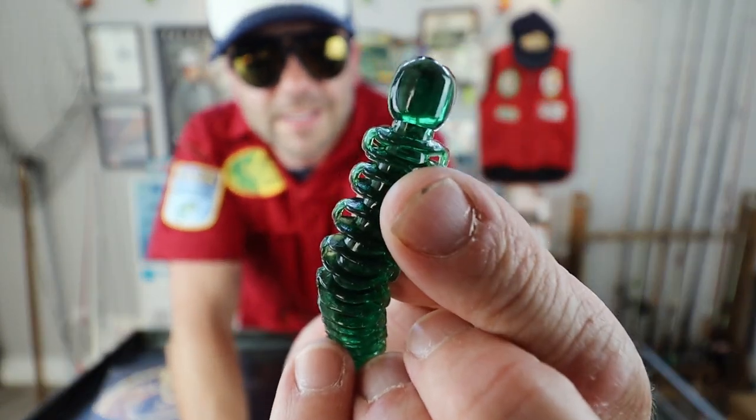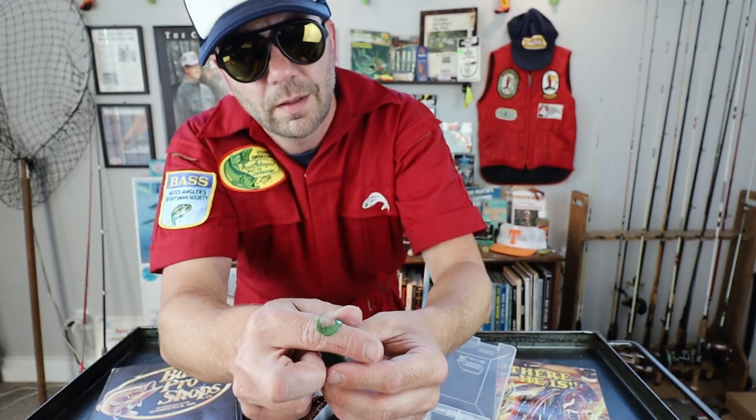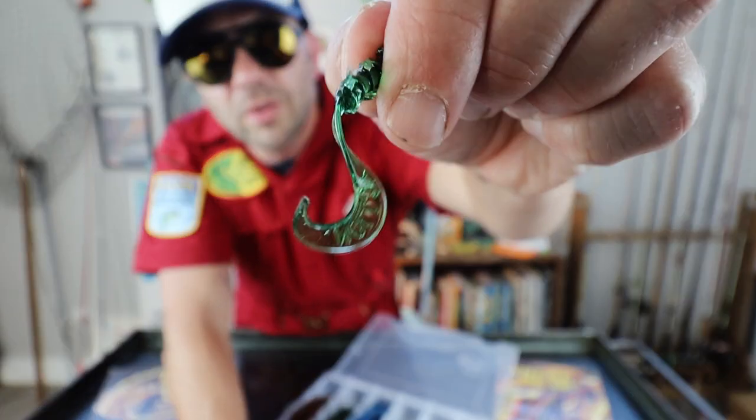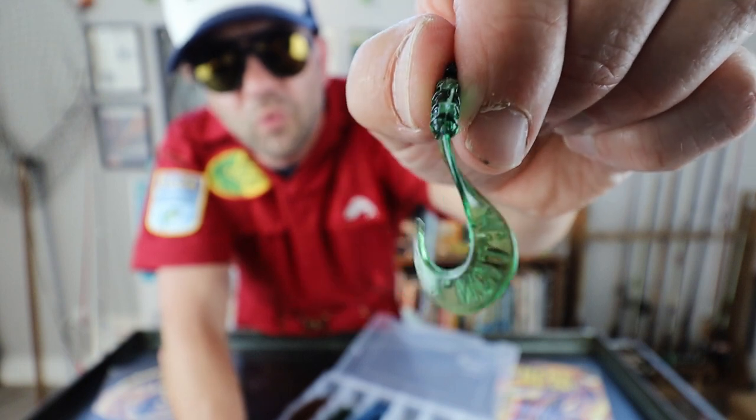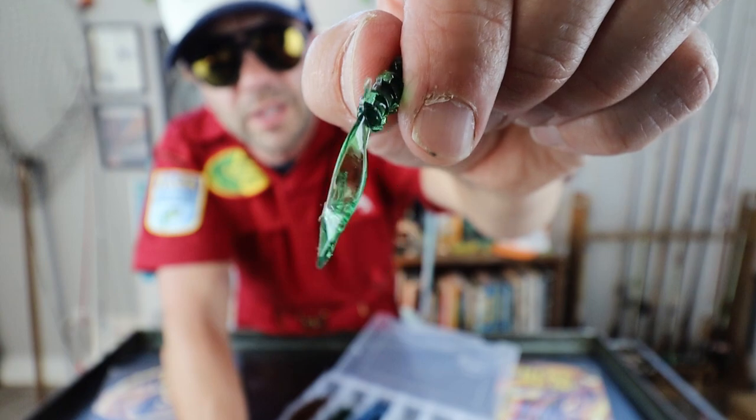Really liked this head design. Worked well to hold the eye of the hook. And this little curly tail, really nice, subtle, almost a twiddle-tail action.